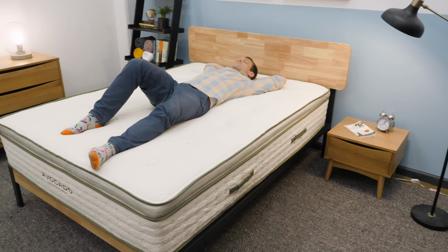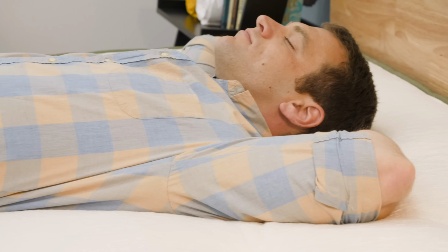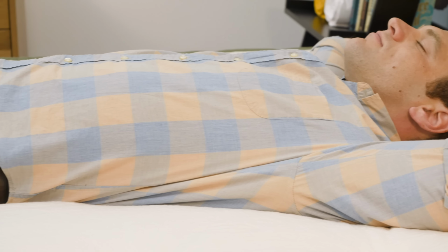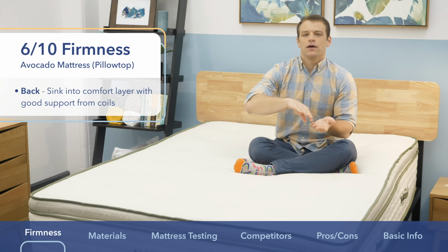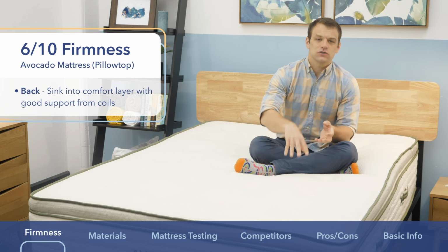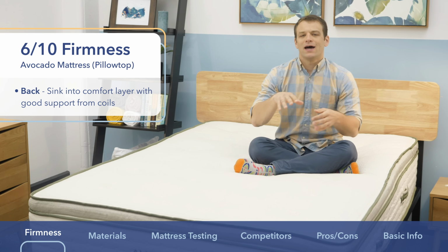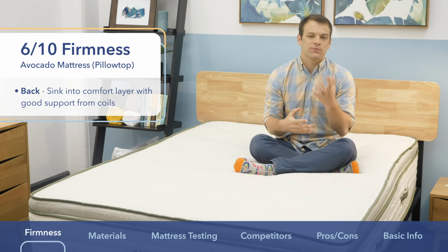So if you are a back sleeper, you may feel yourself sink into the comfort layer on top just a little bit, but I did think that it did a good job of aligning my spine, keeping my hips from sinking too far into the mattress when I was on my back. When I'm rolling around, changing positions, latex is a pretty bouncy material. So while I did feel like I was sinking in a little bit, I didn't feel stuck in the mattress at all. The coils below also give it some bounce, so you can change positions pretty easily.